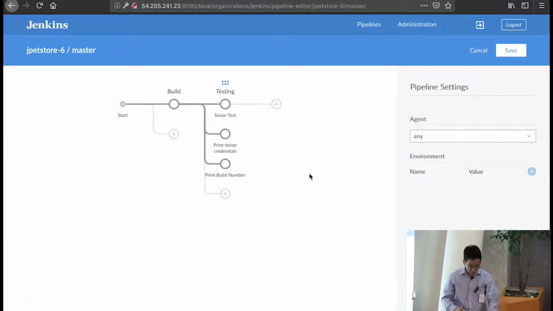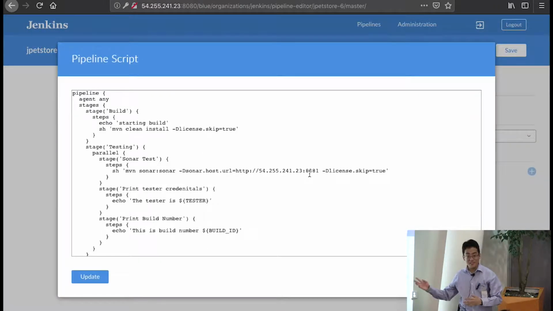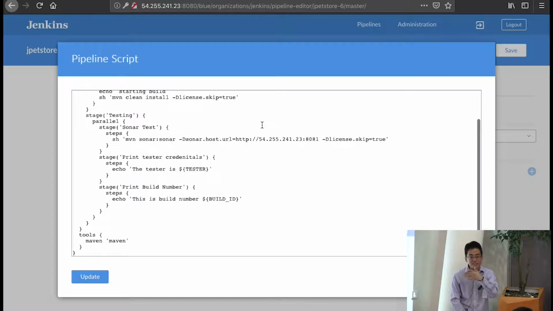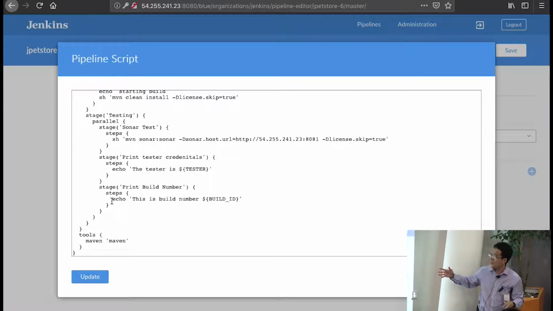Now then, this is the step where we'll be using the pipeline editor. Look and see all the steps that we've done. You see the stage name testing, parallel, then all the stages that will be running in parallel. If you are more comfortable using a text editor rather than a UI because you don't have to click, I can fully respect that. You can simply use this editor. I have some criticisms of using this editor, but we'll leave that for the conclusion later.